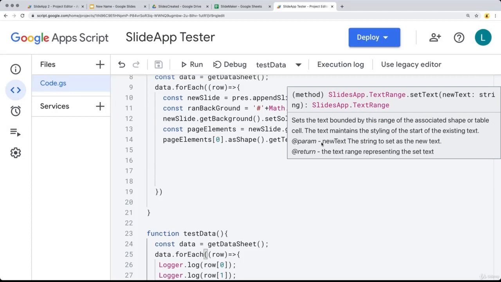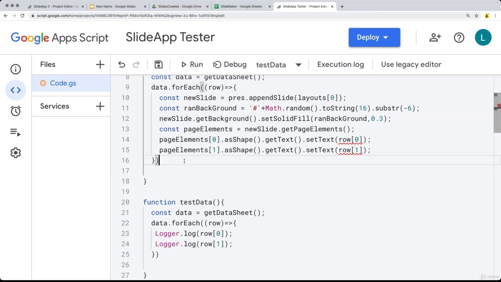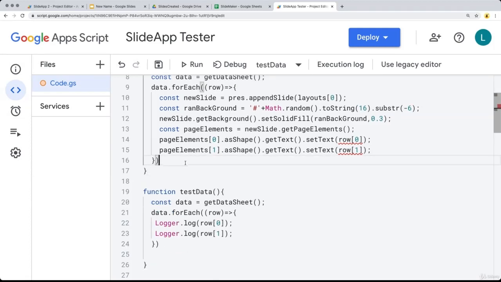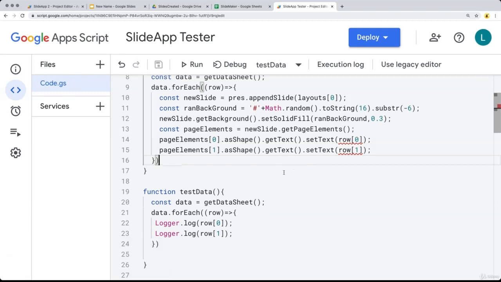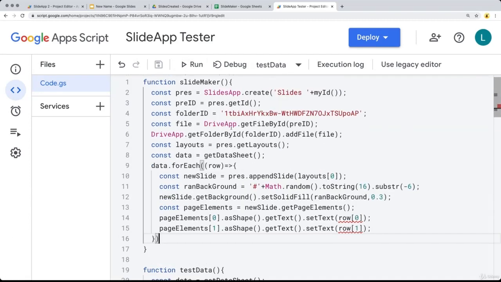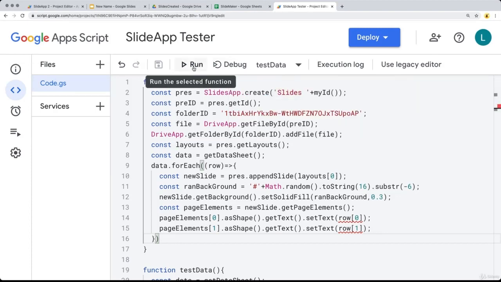So we're setting the text value and setting the second text value. So the second element is going to be the second value that we're setting. And now let's run it and see if we create our slides from the spreadsheet.